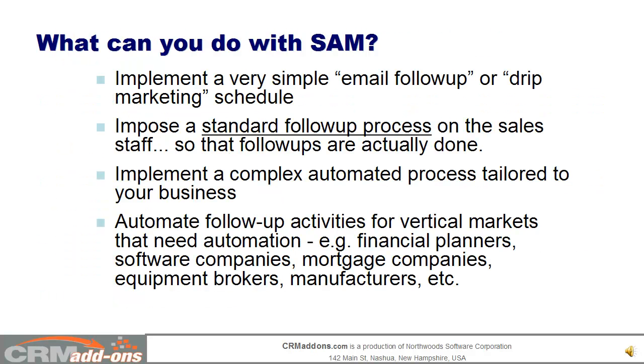What can you do with SAM? You can implement a very simple email follow-up or drip marketing campaign. Or you can go a little further and impose a standard follow-up process on your sales staff so that follow-ups are actually done. You can also implement a complex automated process tailored to your business. You can automate follow-up activities for vertical markets that need automation. Financial planners, software companies, mortgage companies, equipment brokers, manufacturers, all sorts of companies use our Sales Automation Manager. In fact, one problem we have is that customers are reluctant to tell other people about it because of the great competitive advantage it gives them.